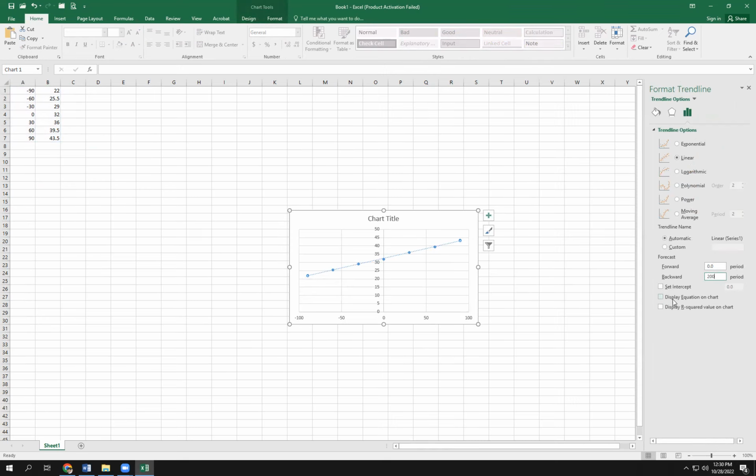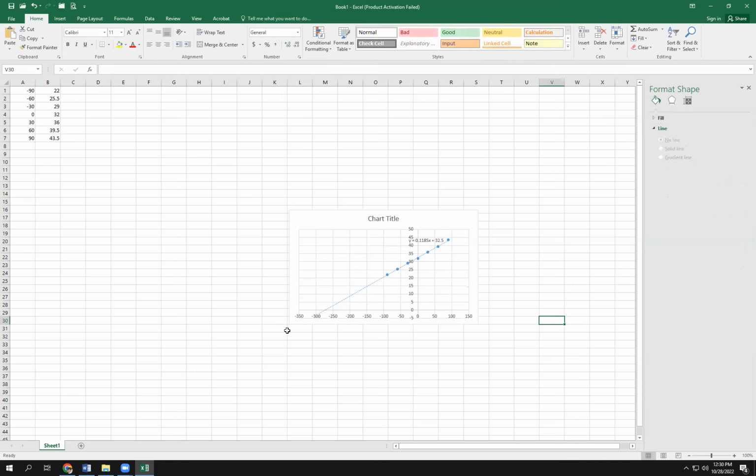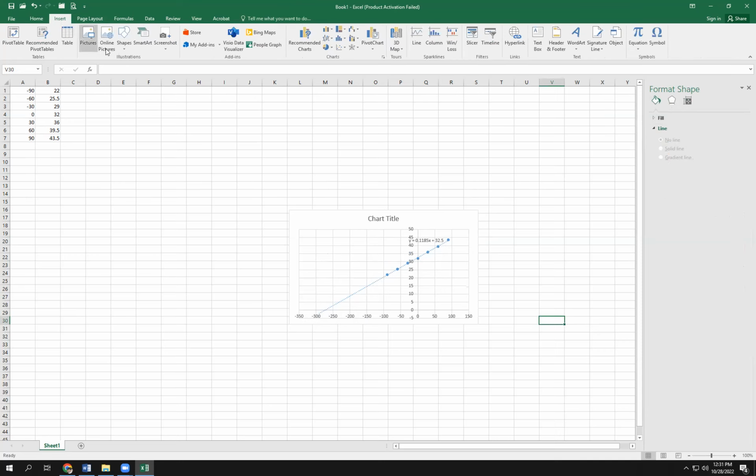And you might want to display equation on the chart, make it straight. All right. So when you do this, you have your straight line, and it cuts the x-axis at this point. So this point will be your lowest temperature possible.